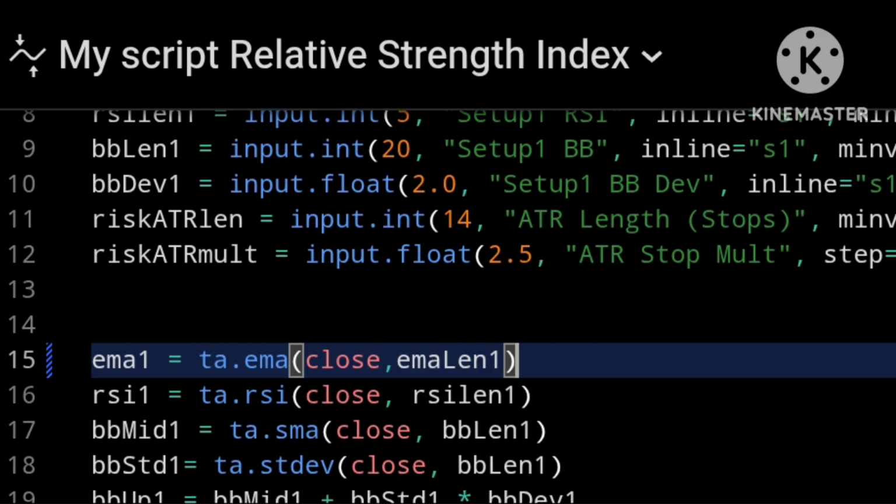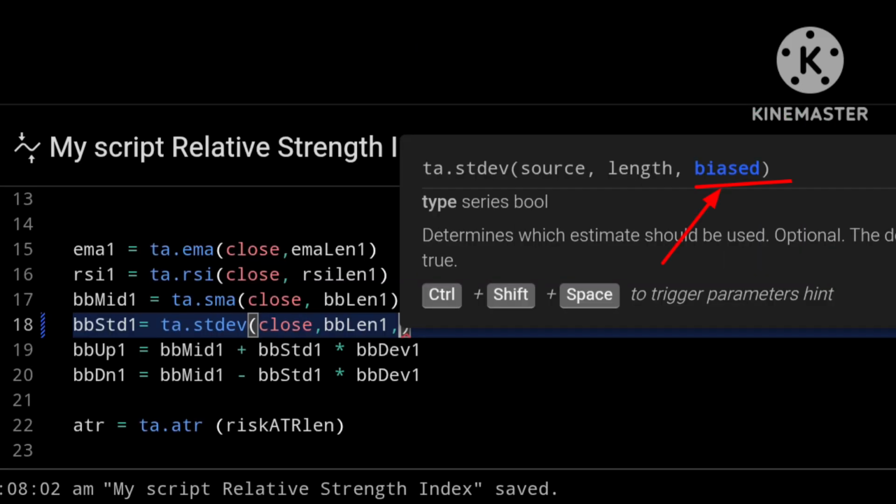And now that we have the middle line, we need to calculate the standard deviation, and for that we are going to do STD1, and we do ta.stdev with the close and the length. We need the Bollinger Band length and bias. Yeah, I am not sure if bias is optional.